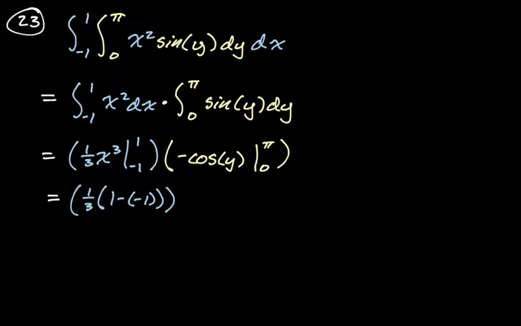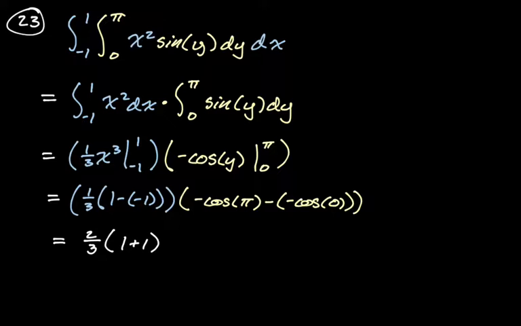Then we apply the fundamental theorem. So plug in 1, plug in -1, plug in pi, plug in 0. Use parentheses to be really careful and make sure you're distributing signs correctly. So cosine of pi is 0. No, it isn't. Cosine of pi, sorry. Cosine of pi is -1. Cosine of 0 is 1. So we have -1 and then minus -1. So we have 1 plus 1. And then obviously 1 minus -1 is 2. So this will ultimately give us 2/3 and then 1 plus 1. So we get 4/3 for this. Another good problem. All right, let's take a look at the next one.